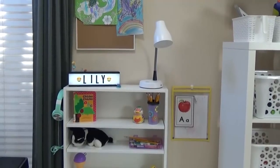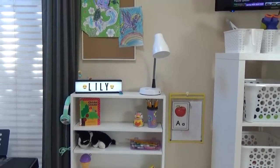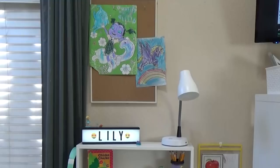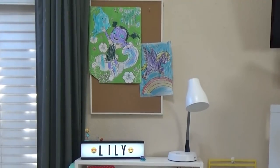This year, I really wanted to give each kid their own space that they could store their stuff the way they wanted to, and customize it as well. So I went ahead and got these cork boards from Ikea, and the kids can put their artwork on there — anything that they want to hang up.